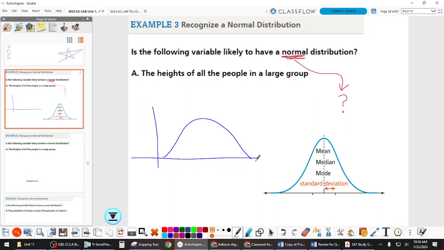What do you think, Mia? I think left. A left skew? So clumping towards short people? Yeah, I can't see that well, but I'm pretty sure. Now, there's nothing to see. It's just a question. Do you think people at our school cluster more towards the left, so it would be skewed right? So you think there's more short people here? Okay. Any other thoughts? Only these guys have talked. What do you think? Normal?